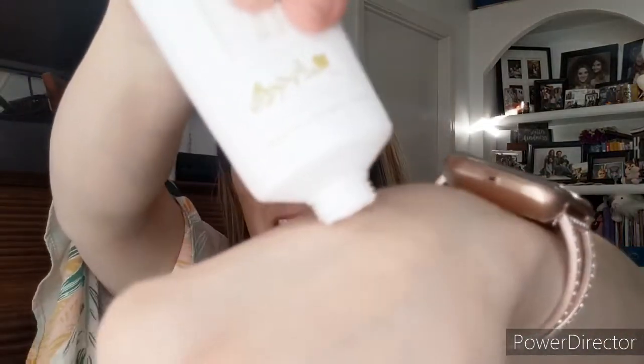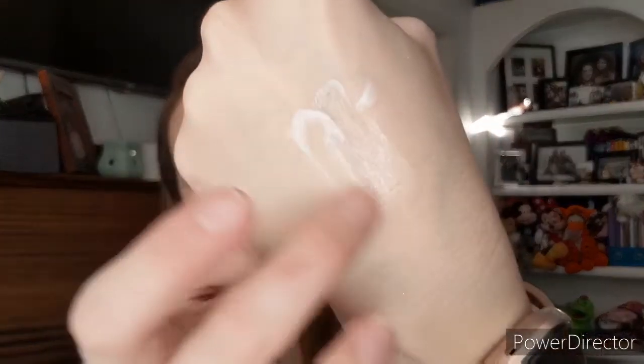Pomegranate seed, rose hip, and citrus. It says, use daily as needed in the morning and evening. Massage over neck and décolleté until absorbed. Maybe I should wipe off my hands a little because I keep adding. My hands are so soft, I gotta tell you. Okay, this is what it looks like. It's a nice, thick cream.